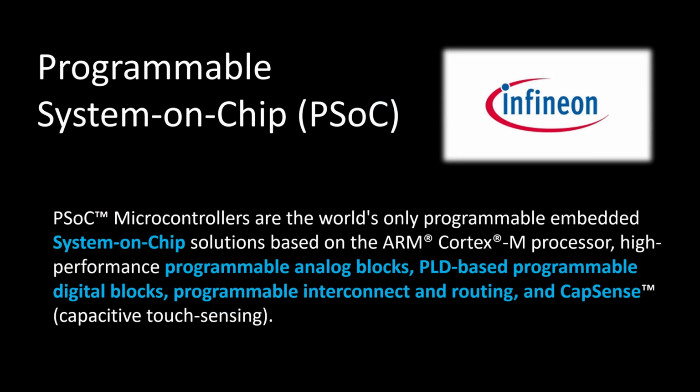And so let me start out with what the official definition is from Infineon for what a PSoC is. It's a microcontroller, and they're calling them the world's only programmable embedded system on chip based on the ARM Cortex-M processor. And really, what it gives me access to are some of these programmable blocks, like the digital blocks I'm working with quite a bit. And then it can also do some stuff with analog, and there's different interconnect routing, and then what they're calling CapSense, which is a capacitive touch sensing that you can connect different things to it and have touch type of applications.